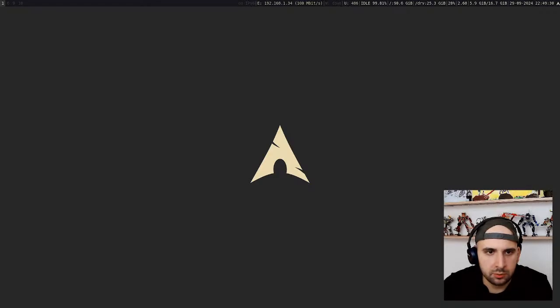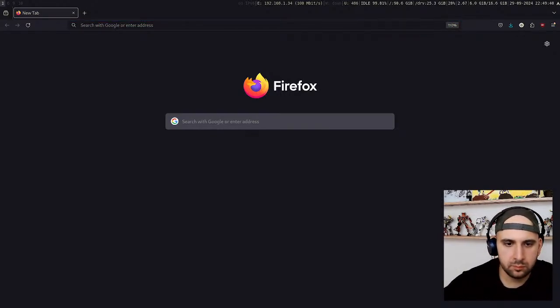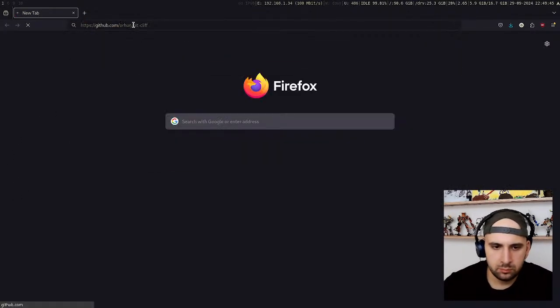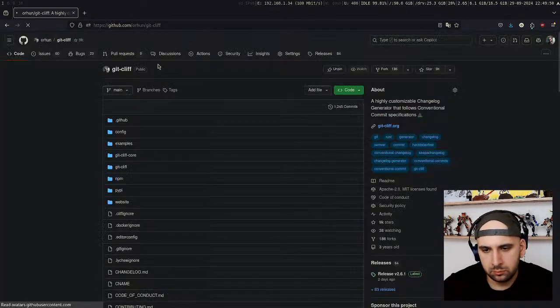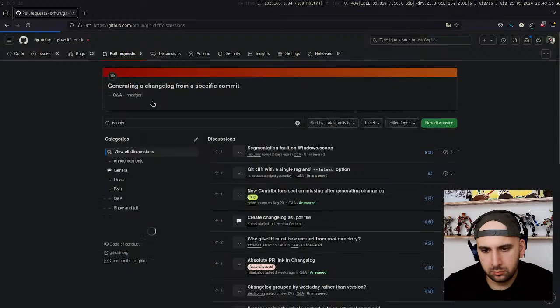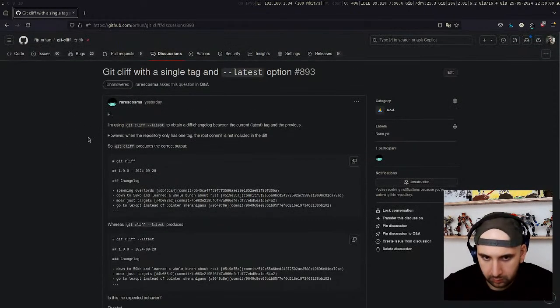There's one discussion on git-cliff. Let's check that. Git-cliff with a single tag and latest option. I'm using between the current latest tag and the previous. I would wonder on the one tag.